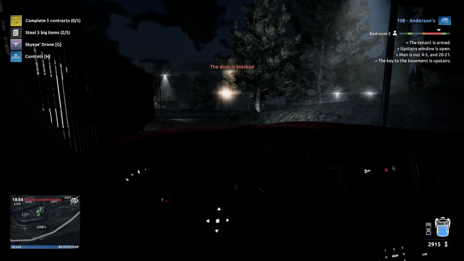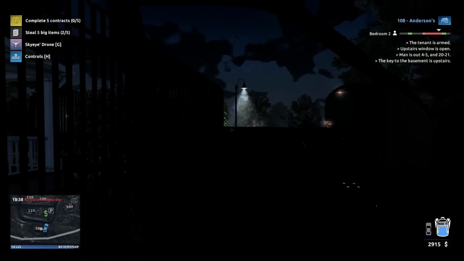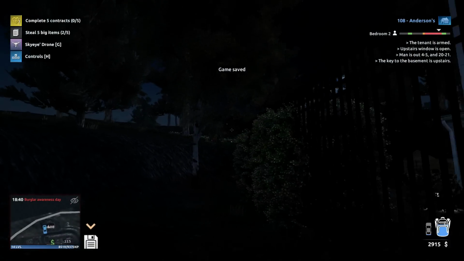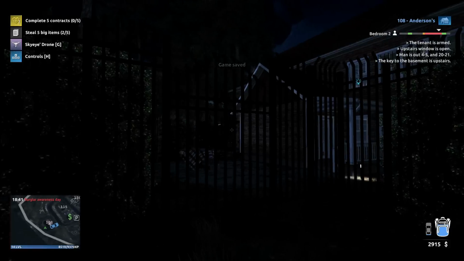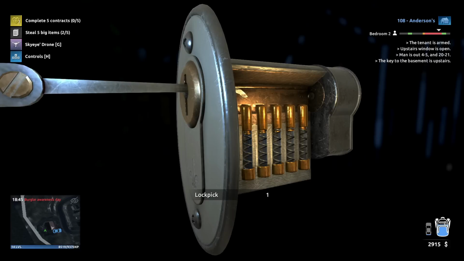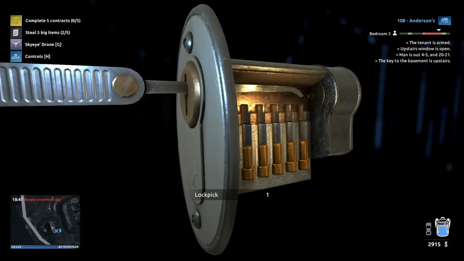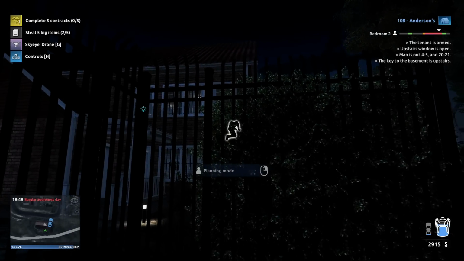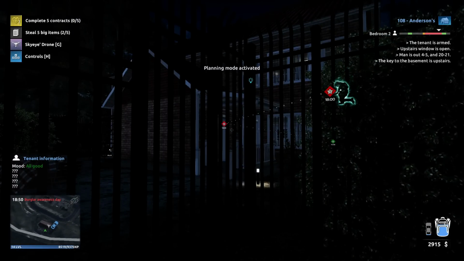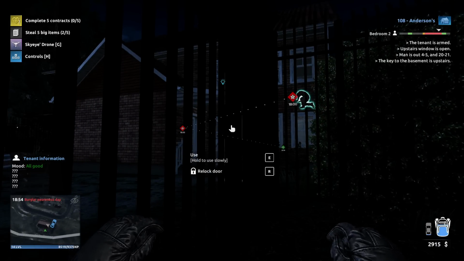Door's blocked. Oh, that's fine. Alright. Yeah, right here. Get yourselves a quick save. Alright, I can go in right here. Time is slowed when we're doing this, too. Okay. You're gonna stay upstairs. I mean, there's a window right there, which is the only concern I have.